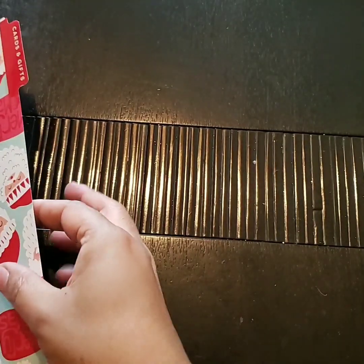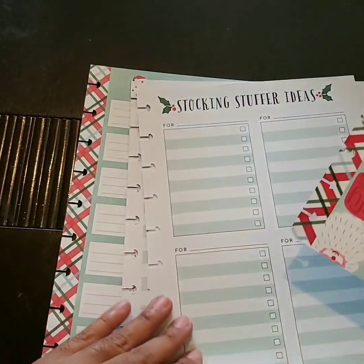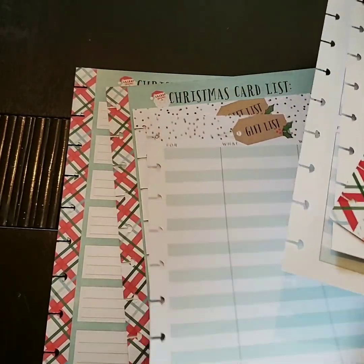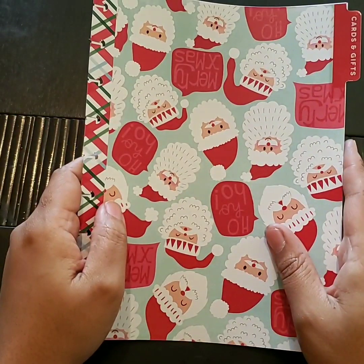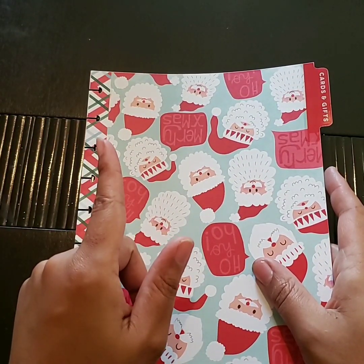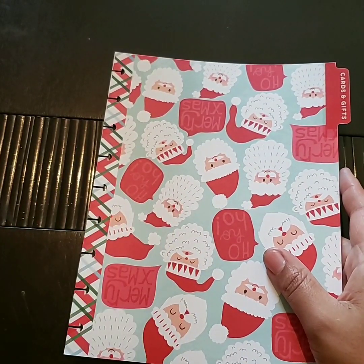Right now, the only sections I'm going to need are the cards and gifts, the stocking stuffer ideas, and the gift list. And in the Christmas Joy sticker book there's also a section where you write down gifts, so I may do another video where I make up a page for that Christmas gift list section. Then I can refer to each of these to get my Christmas stuff done.